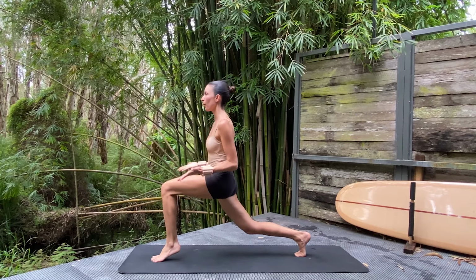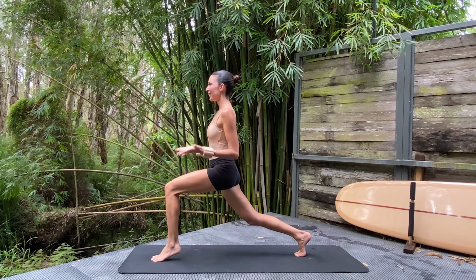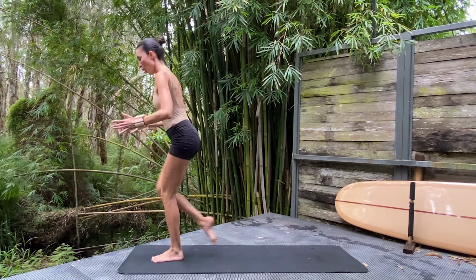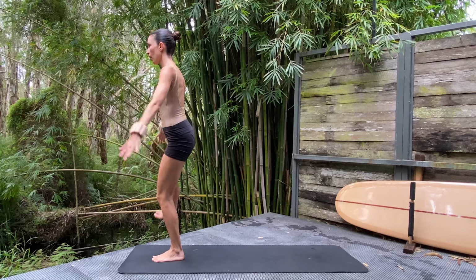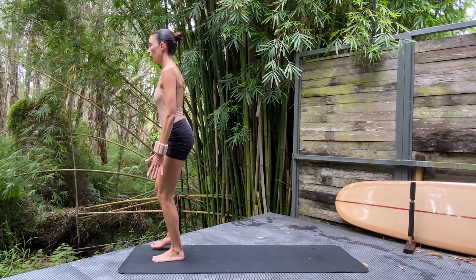We have 5 more. For 5. 4, up on those tippy toes, back knee as low as it can be. 3, 2, and 1. Back toes come in with control. We lift to the side with the arms and we lower. For 9, and lower. Our hips are facing forward.